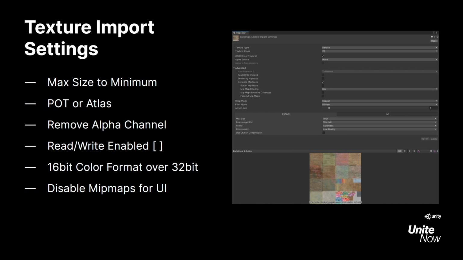Remove the alpha channels on background textures or other opaque, meaning non-transparent, textures as well. Also, unless you need to access the data from the texture from code to maybe modify the texture, try to disable the read and write enabled option for memory usage's sake. Also, examine if a lower format like 16-bit is enough instead of a larger 32-bit color format. If you don't need mipmaps in cases such as sprites or UI elements or anything that won't change its position relative to the Z value from the camera, just disable the mipmaps.